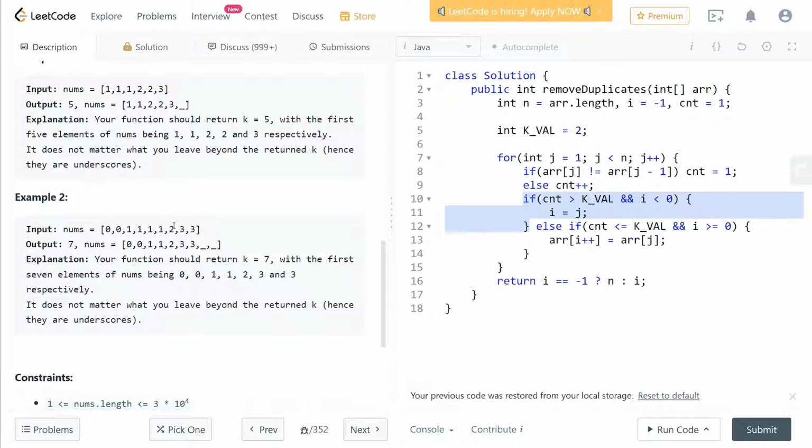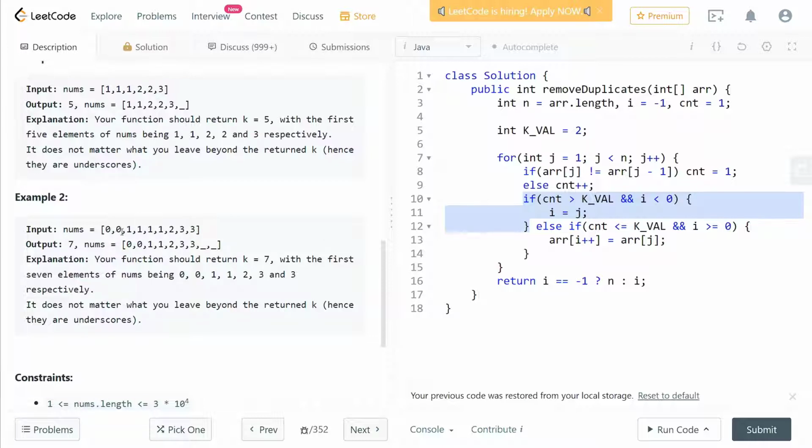So we will skip the elements and get the index from where this repetition is starting, because what we want to do here is not remove, but replace the elements with the other ones. Suppose I have two ones here, so we don't need the two ones. So what we can do, I can bring this 2 to this one, this 3 to this 2, and we can replace this 2 with this 3. Why are we replacing this 2? Because I have copied this 2 here. So I don't need 2 again, this is extra, so we can replace it with this 3. So now these two elements are again 3.